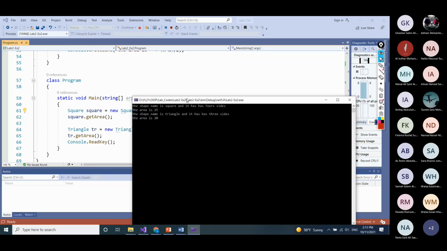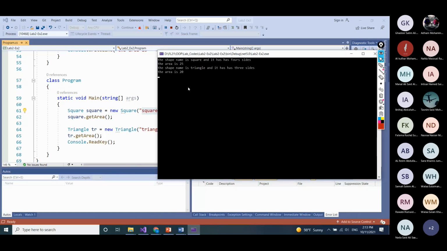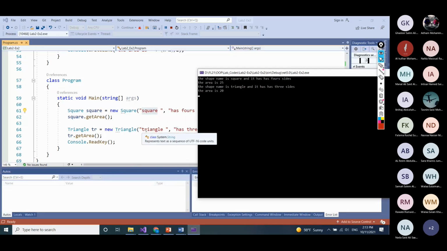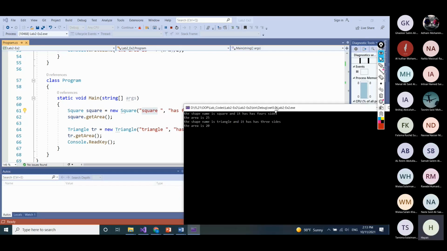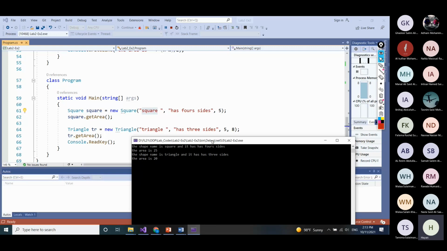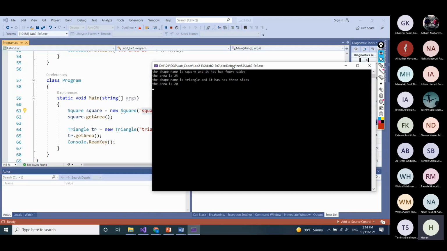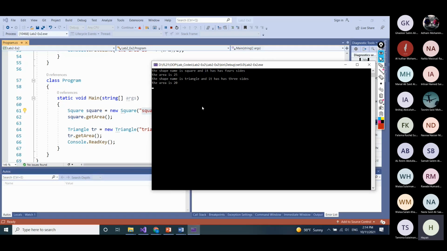Now for the triangle, the shape name is triangle because we set it here as triangle, and it has 3 sides because this is the description we gave. And then based on the length and width value that we set there, it calculated the area and it gave us the result here.